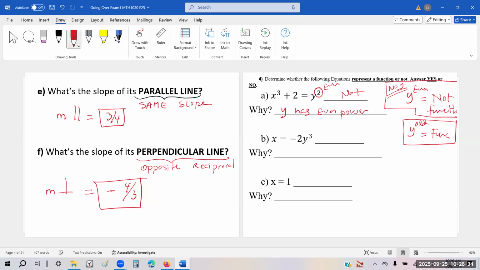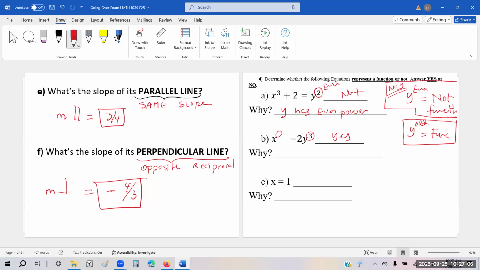If you tell me because of the even power, well, which one has even power, x or y? Even though I understand here only y has even power, no problem. But what happened here? They both have odd power. So if you tell me, well, it's yes because we have odd power, which one are you talking about? The x or the y? X has 1, y has 3, they both are odd. So which one are you looking at?